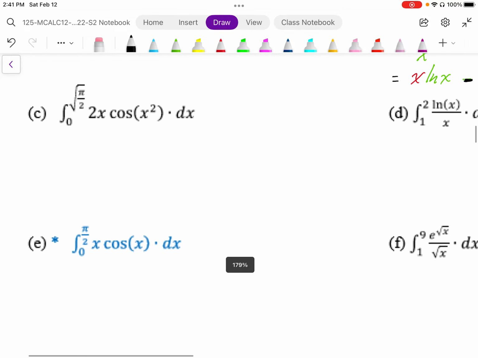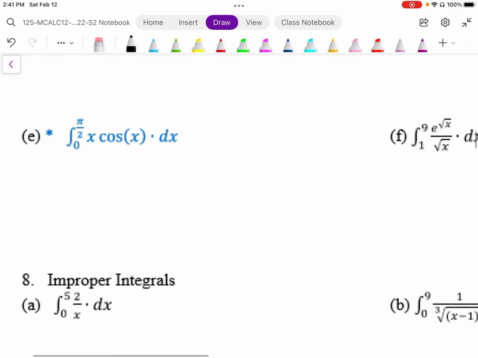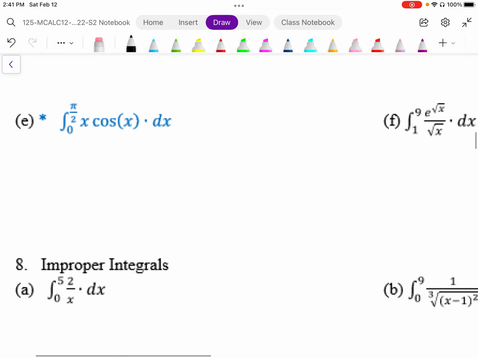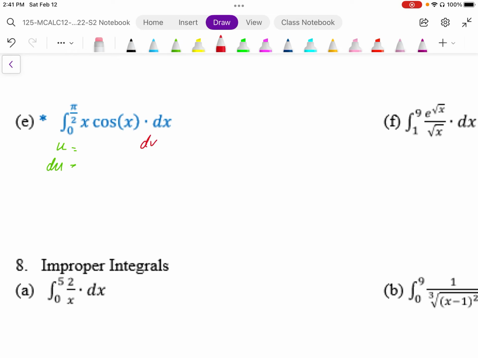So in example E, we need to use integration by parts as well. So we need to choose our parts. So we're going to choose our u part, and we're going to generate a du, and we're going to select a dv part, and we're going to integrate to generate v. So the dv part is the hardest, more complicated part that we can integrate. So we're going to select cos x here. Okay, and integrating this, we get sine x. The u part then ends up being just the x part, and then du we generate by differentiation.